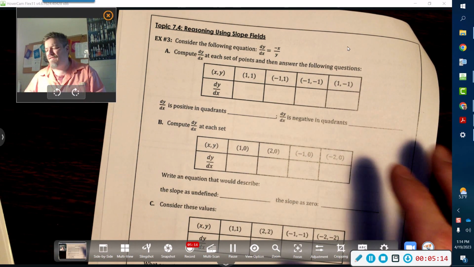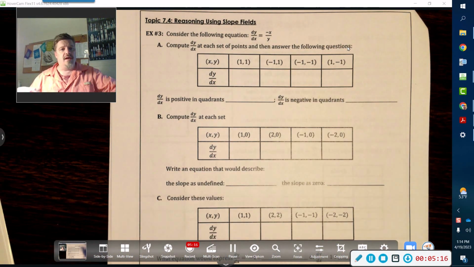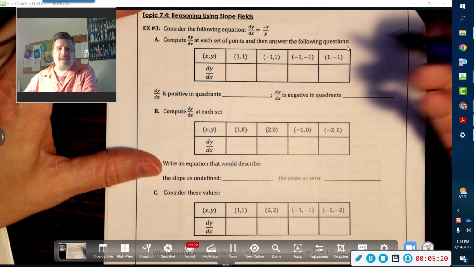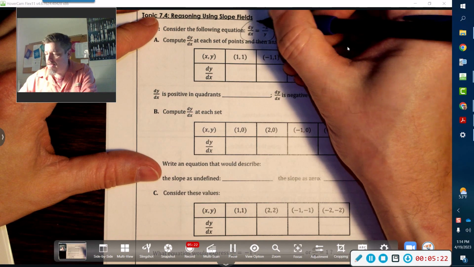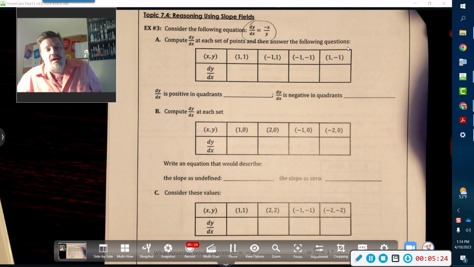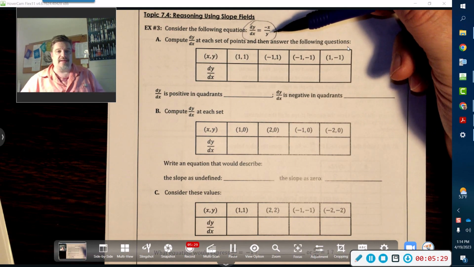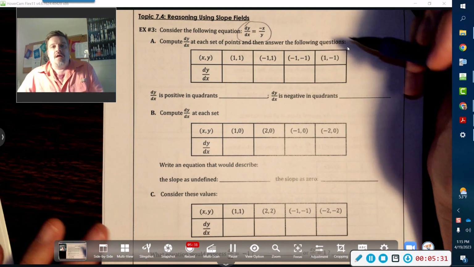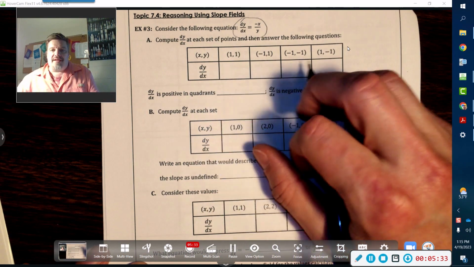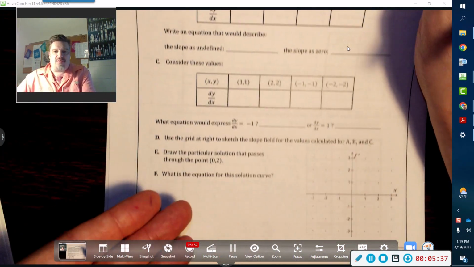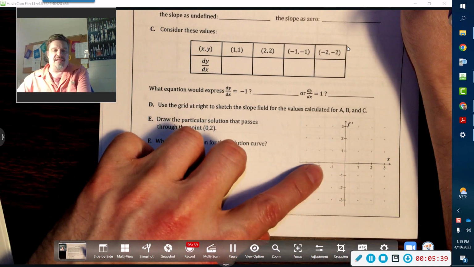We're just filling out charts, making sure that we understand what this graph is doing, okay? Now this whole page is just going to focus on this equation right here. So I want you to know that everything in these tables stems from this guy right here. Okay, that's where we're going. So all they're asking us to do is fill out a table, answer a few questions, and then we'll graph it here and see what it actually looks like.